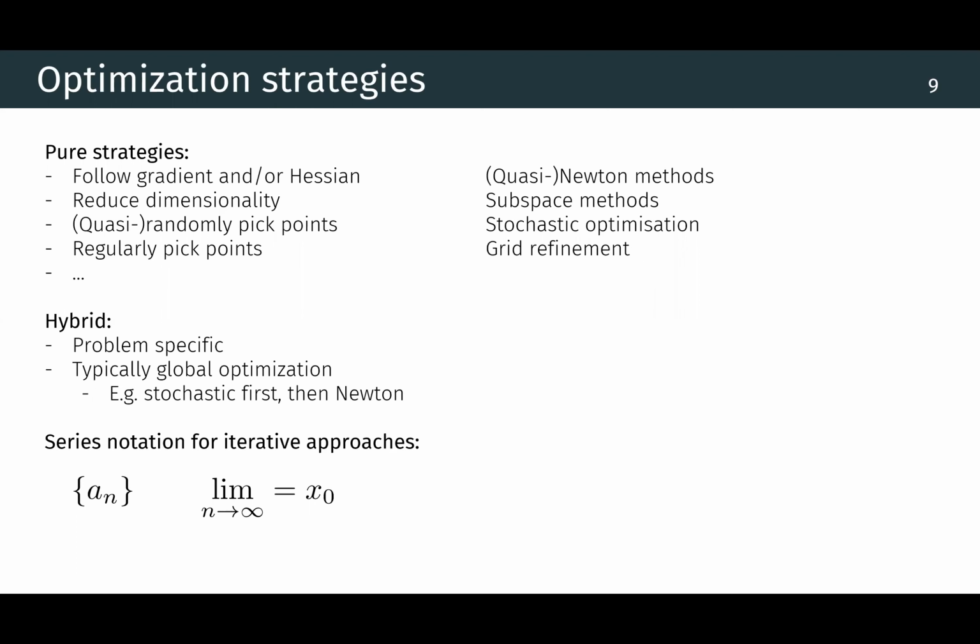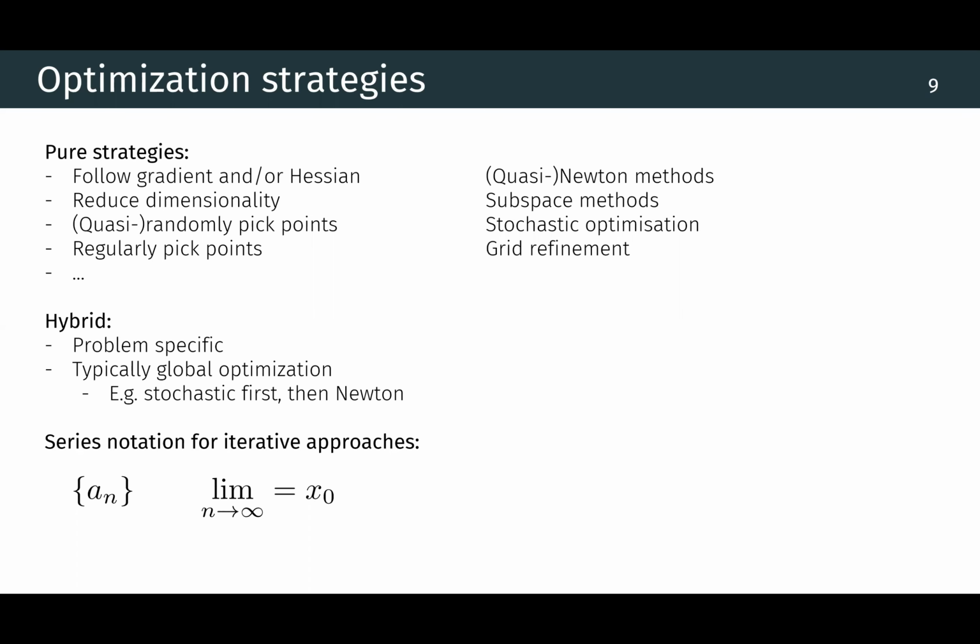The other idea is to say the search space is huge. I mean, our 1D function is not a big problem, but imagine you have a fitting problem and it has 20 parameters, and now fitting becomes awful. So the idea is, can we reduce the dimensionality? Can we say we only look at a certain subset of coefficients and optimize those first and do the rest later? That's often a good idea if you have something that lives on different orders of magnitude. So if you have something that is the dominating factor, then this one you'd like to fit first, and then there are some auxiliary factors that go into the fit that you can do later.